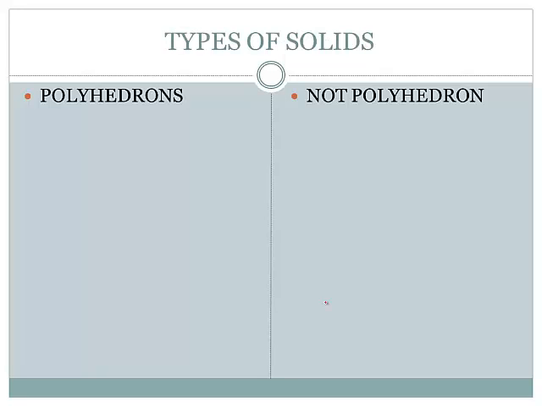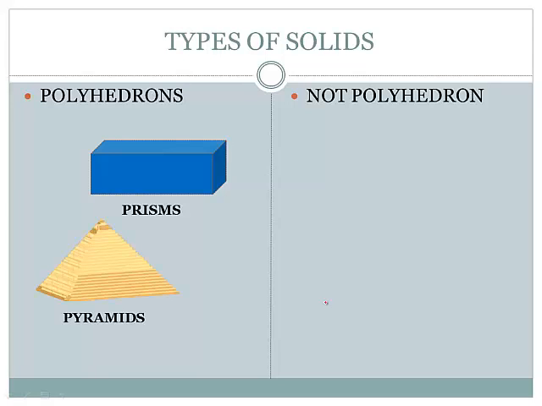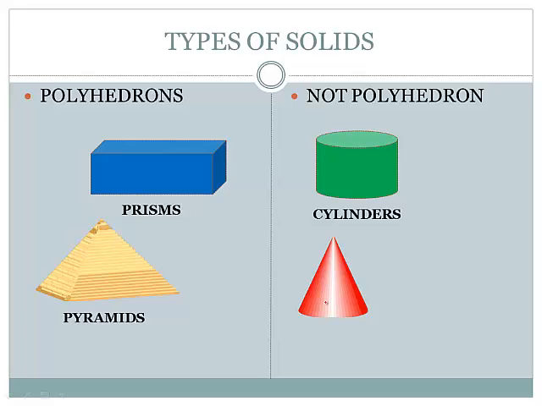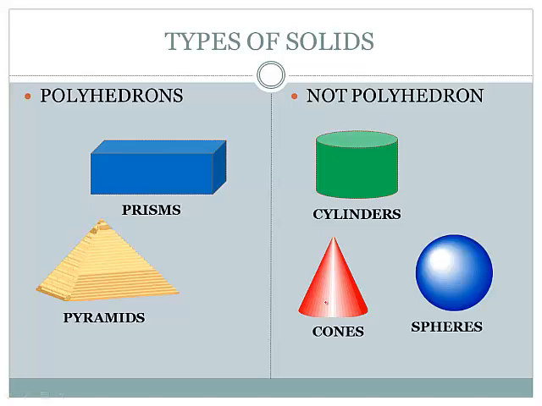And so let's look at some types of polyhedrons. So we have prisms, we have pyramids, and what you can see, these are all enclosed by polygons. So a rectangle, we have triangles, we have squares here in the pyramid possibly. So these are polyhedrons because there's polygons that enclose them. And these, a cylinder, cones, and spheres, are not polyhedrons. One really easy way to look at this: there's no polygons enclosing any of these regions, but also they are curves. They are curves in the shapes. Therefore, they will not be polyhedrons.